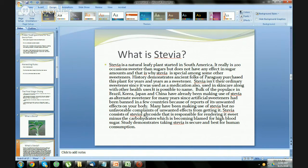So I'd rather use stevia because I'm trying to lose weight. It's perfect. It's full of nutrients, no calories, but really sweet. So all the things I'm looking for are in stevia sweetener.